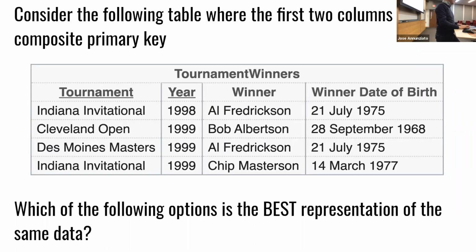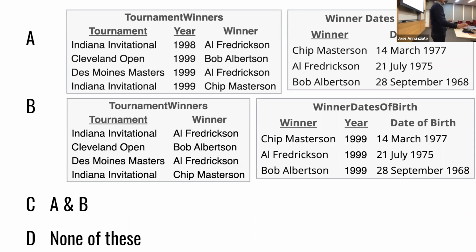And notice that here I have the primary key. The primary key is a combination of tournament and year, right? I do want to keep the same structure as before. So I do want to keep tournament and year together. I don't want to break that, right? So I just break out the person into a separate table with its own data, and then winner is a foreign key into this winner over here.